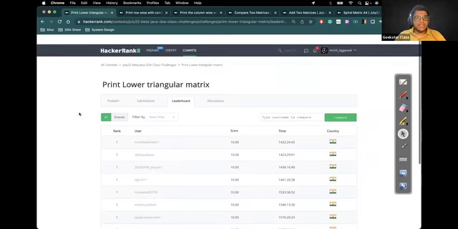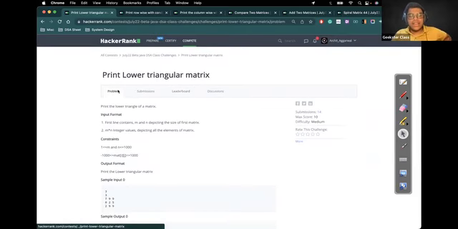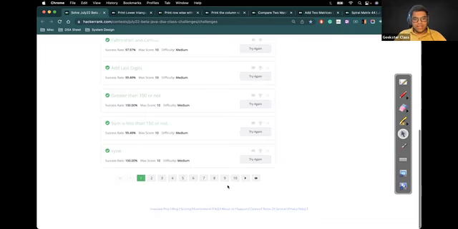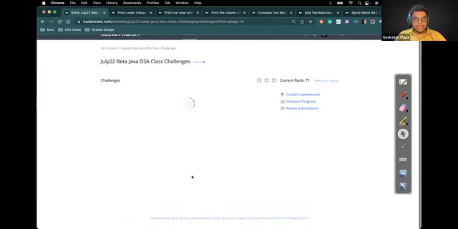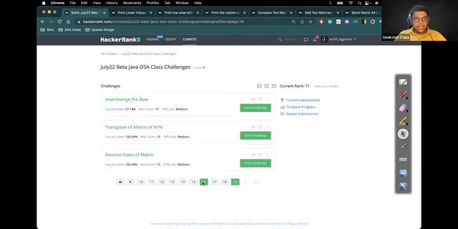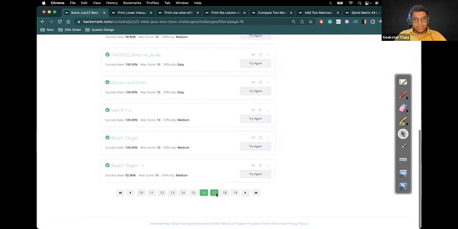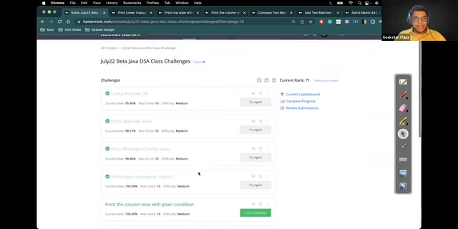ये कल वाला नहीं है? अच्छा सॉरी, ये तो प्रिंट लोअर ट्रायंगल है. एक बार प्रिंट जो कल करा था. The last problem which we discussed yesterday was, I guess, print upper triangle matrix.